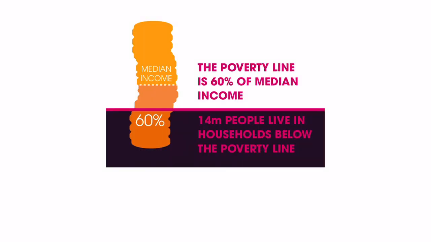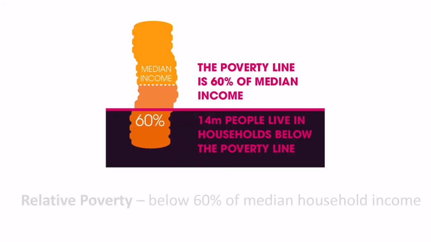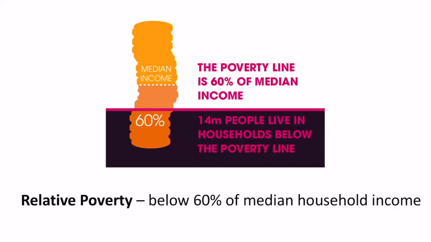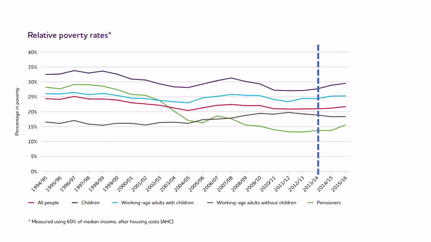Another thing to look at in terms of income indices is relative poverty. So in the UK, what I would do to work that out is rank all of the households in terms of income. I'd take the middle one, and then I'd go 60% below that middle income, that median household income, and anybody that's in that would be relatively poor compared to the rest of the country. So that accounts for 14 million people in the UK. And we can see how these rates change over time.